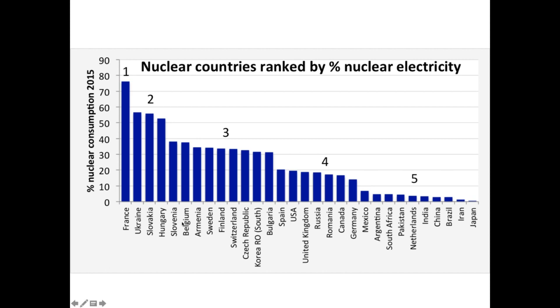And you can see when you go by percent, the United States falls down. Again, there's a lot of factors for that. We have a lot of coal. We have a lot of natural gas. Some of the nuclear disasters have definitely pushed people away from wanting nuclear in the States. And so that's why we've kind of lagged behind some of the other countries, mostly in Europe.